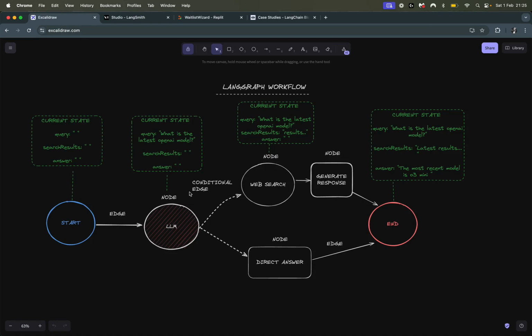Now, each component or each point where an action is taken, and this action can be anything from a model doing something to a function adding numbers together, anything where you're doing something or taking action in any way is what LangGraph calls a node.